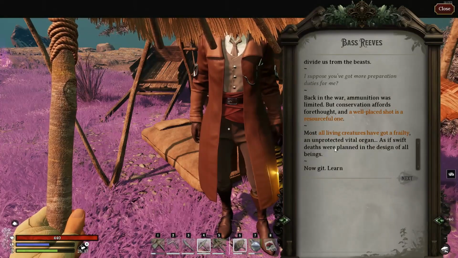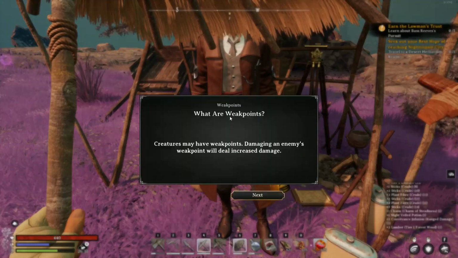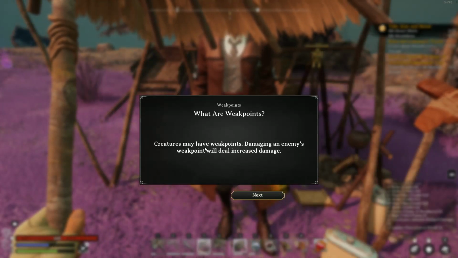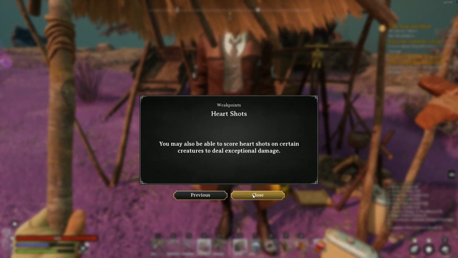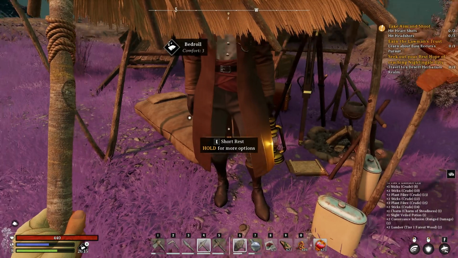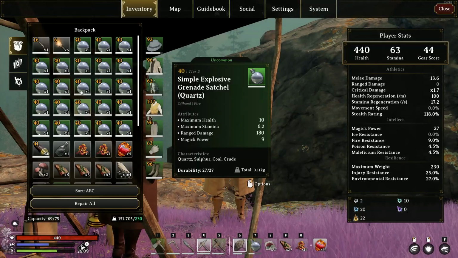So what we've got to do, we've got to do certain shot types. So if you look, let's have a look. Creatures may have weak points. Damaging an enemy's weak point will deal increased damage. You may also be able to score a heart shot on certain creatures to deal exceptional damage. So, hit heart shots and hit head shots. Not easily done when you've got a shotgun.